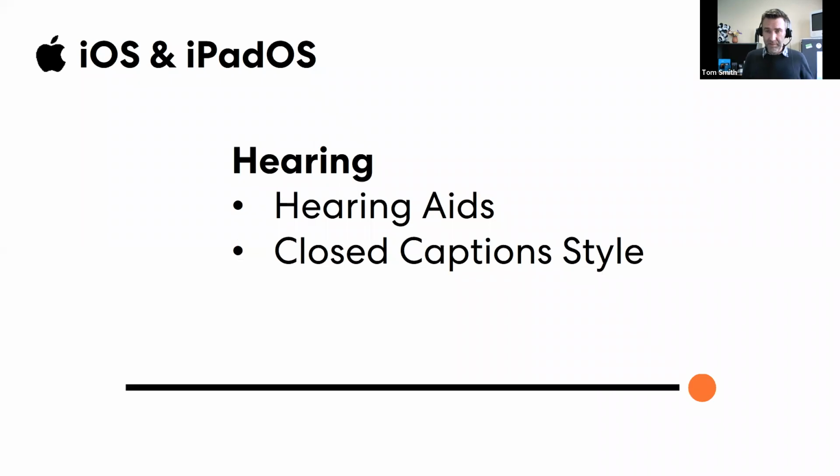Okay, the other really important area of features within an iPhone or iPad is hearing. Probably the big thing to realize is the greater emergence of Bluetooth hearing aids coming through the market. It's becoming increasingly common, and you see more hearing aids that are called MFI. I'm not sure if it's MFI or MiFi, but these hearing aids are made for iPod, made for iPhone and made for iPad, so that they work seamlessly together to connect through.